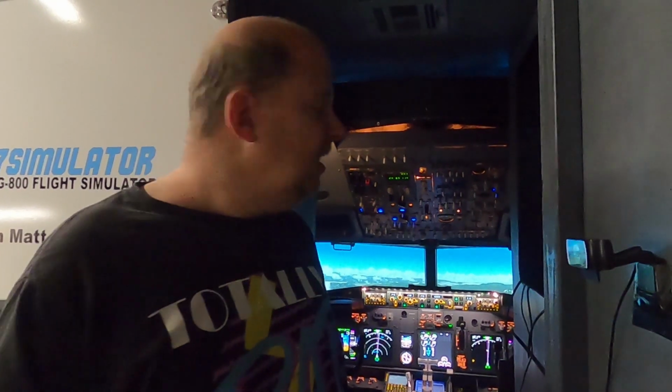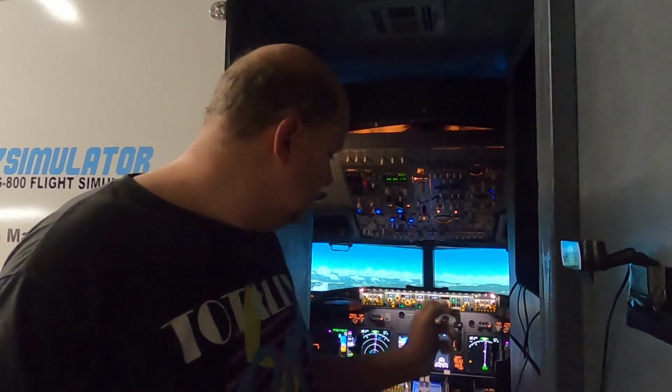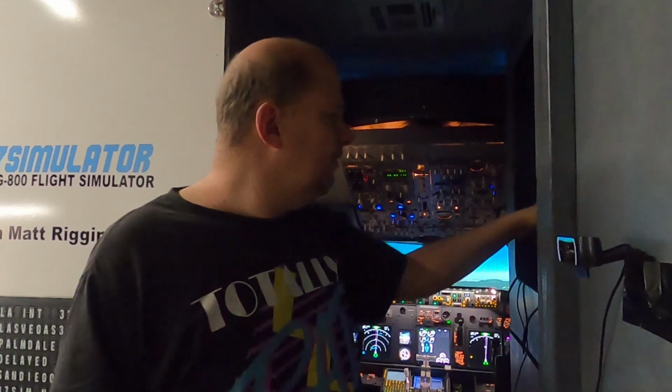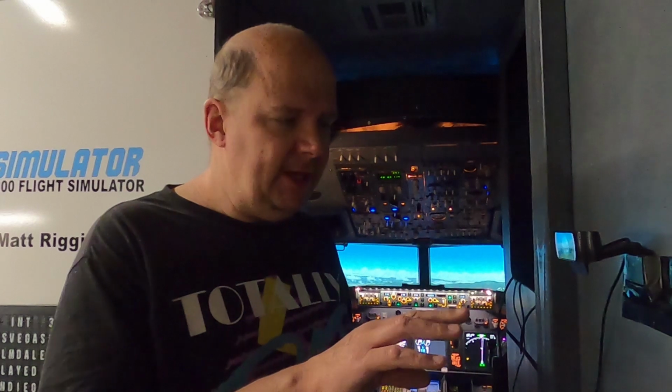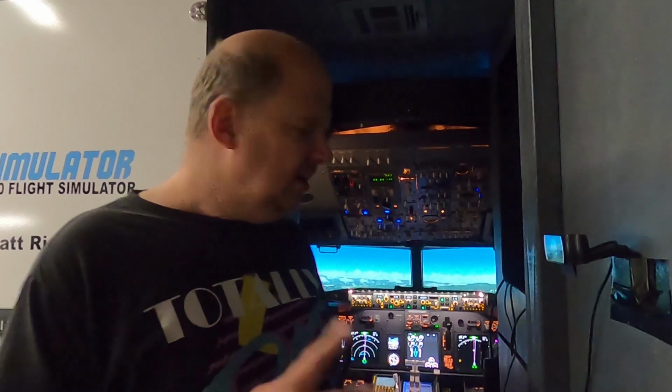I've got the PC connected to the Behringer mixer on track 1. I've got the real world headset connected to the output of the intercom box on track 5. And those are coming in as a USB interface into a microphone interface on Streamlabs OBS that's running on the laptop. Then as far as video goes, I've got one Logitech 922C webcam here that's recording HD at 1080p. And then eventually I want to add 1 or 2 more cameras as well within the cockpit so we can get a video of the Pedestal and the TQ and maybe myself as well. So you're not just looking at the back of my head.